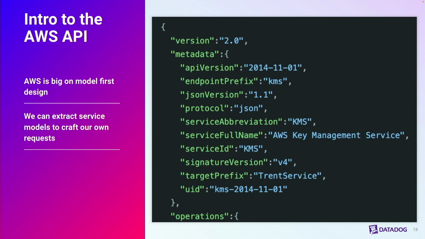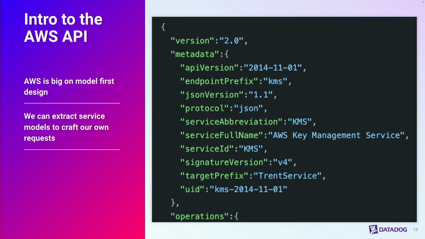And we can actually extract those models from the SDK. This is an example of such a model, specifically for the KMS service. This model is important because this is how we know how to format our requests and what API operations are available to us.